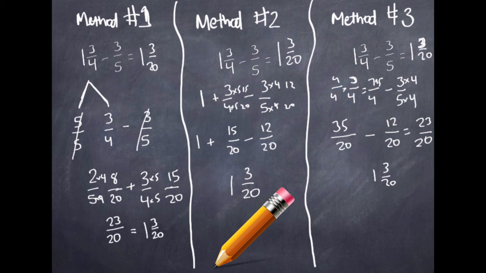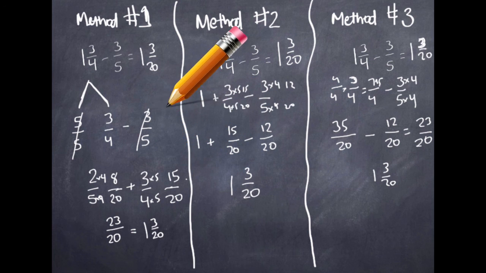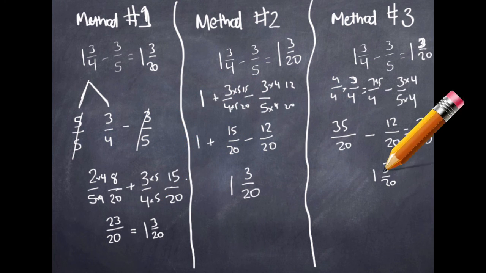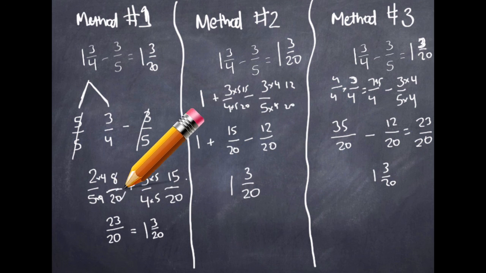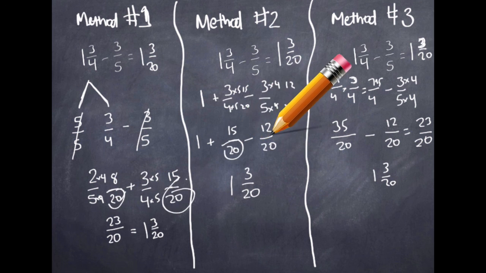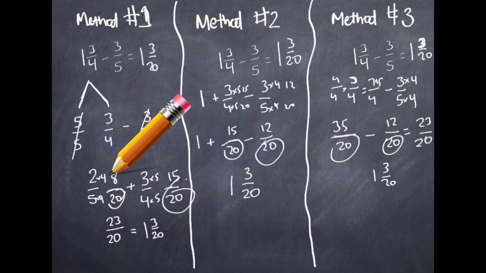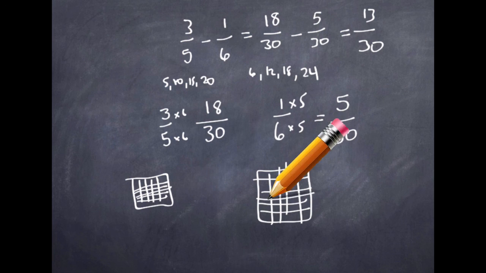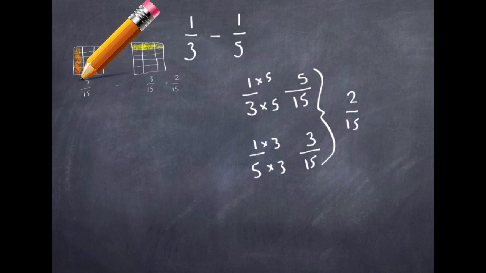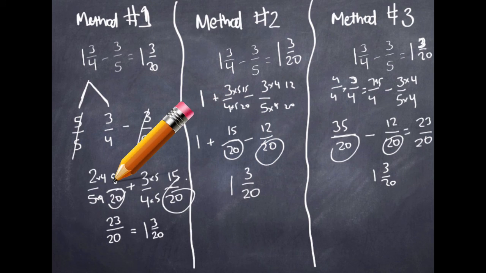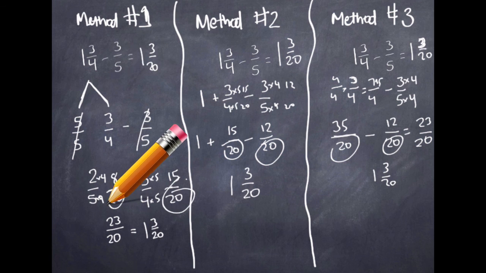So this is 3 methods that we could use to subtract fractions and whole numbers, but regardless of what method you use, we're still going to have to find that common multiple, the common denominator that all of these numbers have. We're going to have to get it to that number, whether you draw it out visually, which you can totally do, or you start to think about it numerically. What number do they have in common? Here we knew it was 20, so I just had to multiply whatever my denominator was by whatever number it took to get it to 20.